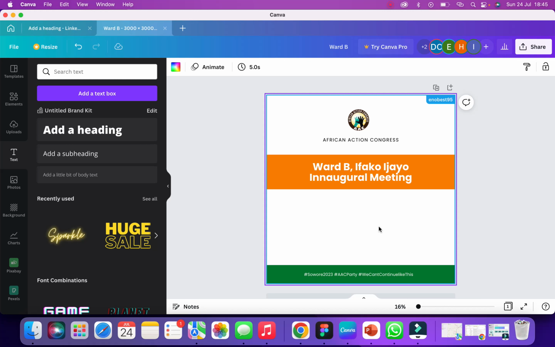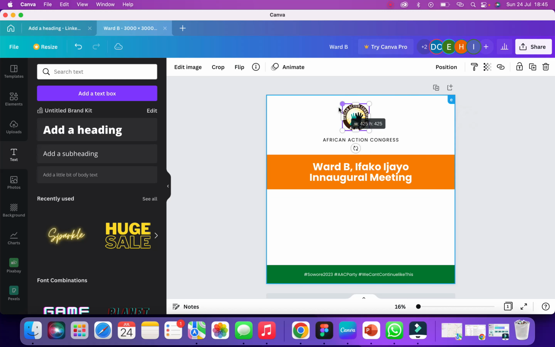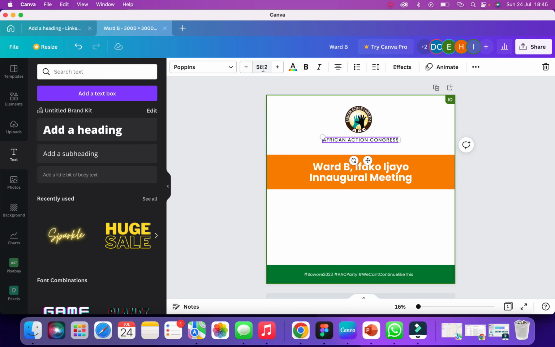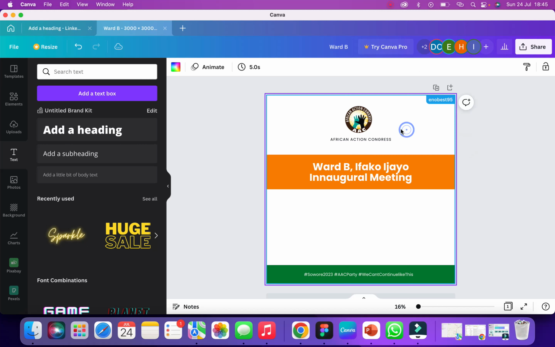And then we have this. I want to try and increase the logo more. Yes, and I've aligned it. You can see that these are some of the things that you would actually need to do. If you have all of your information, you will now begin to put that information down into proper perspective. It's going to help a lot. So I have all of this now.